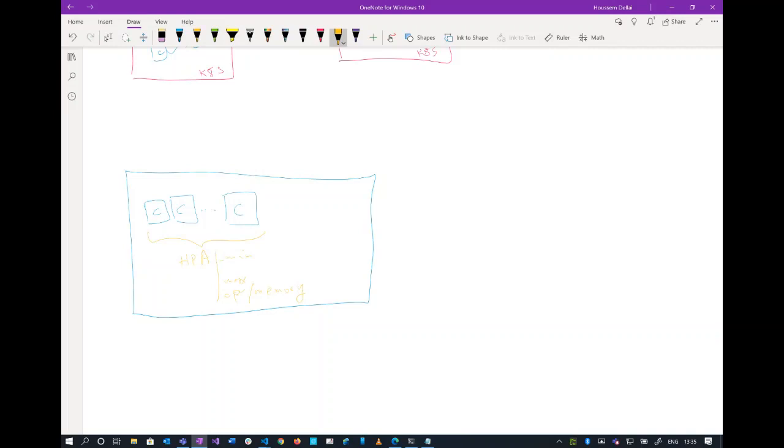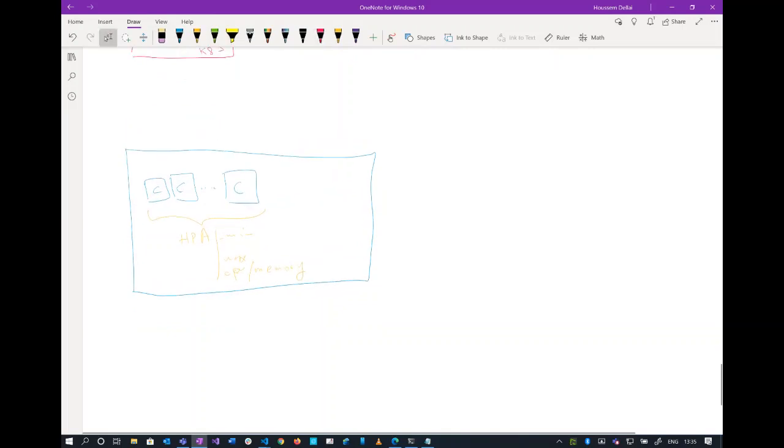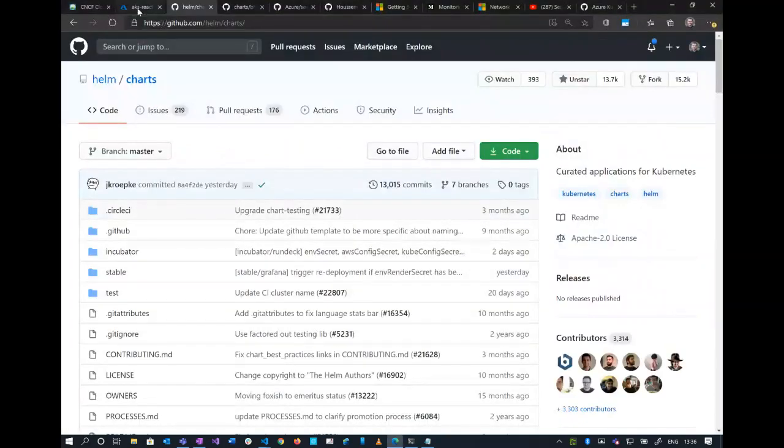The second level of scalability is through adding more virtual machines to my cluster. The problem with this first level is that maybe on my cluster, I have only capacity to deploy 1,000 containers, but now I want to deploy 10,000 containers. So this means I need more capacity in my cluster itself. In that case, I go to my Kubernetes cluster, and here I can add more VMs in my cluster.